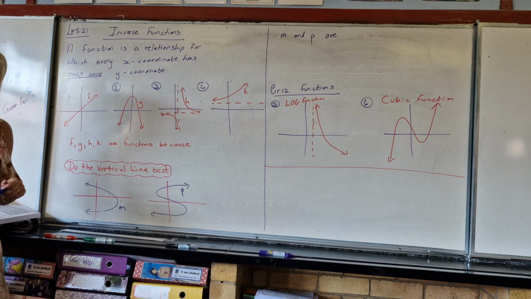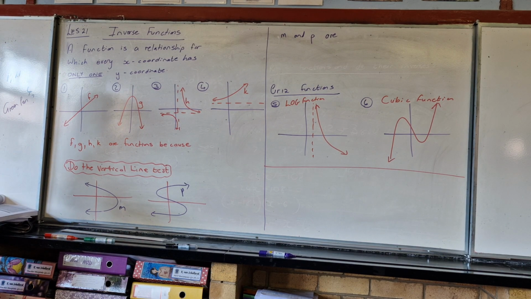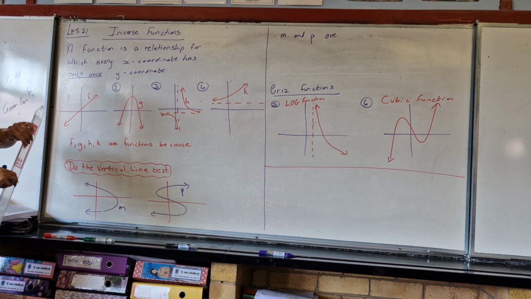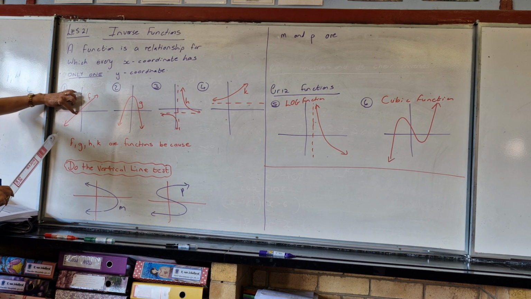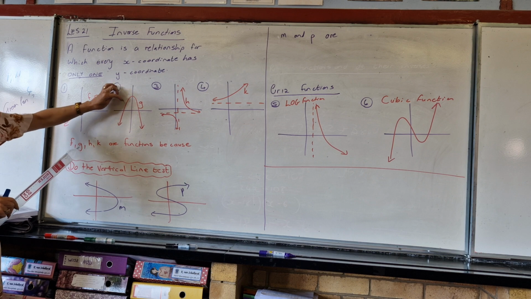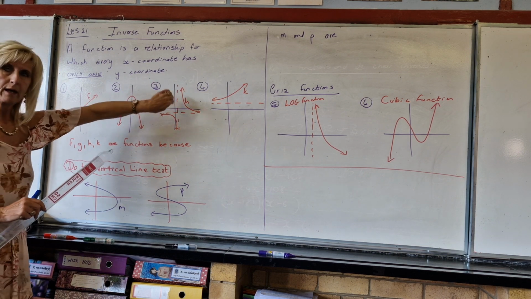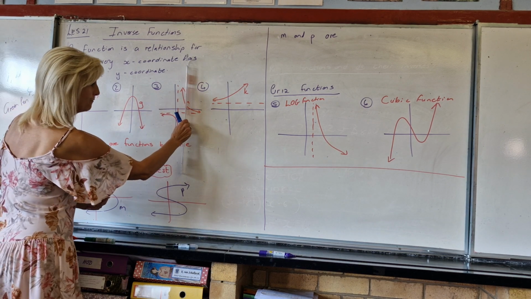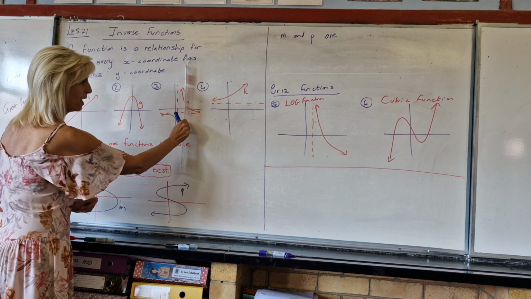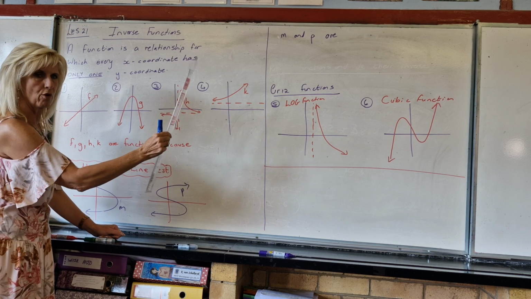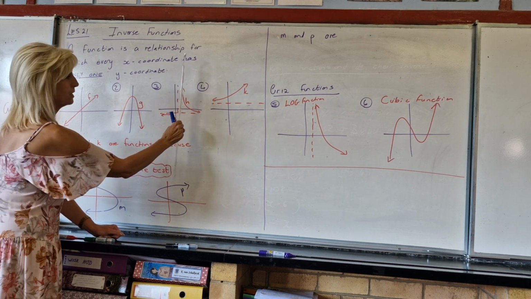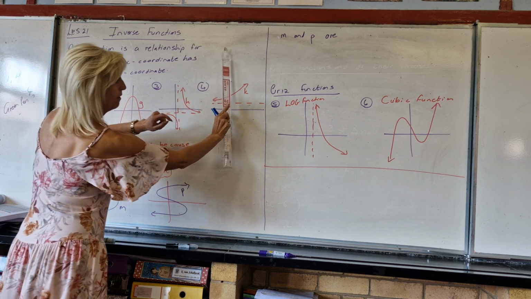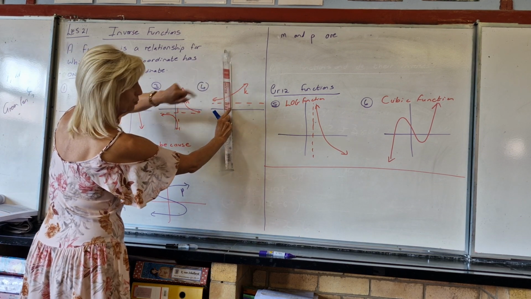Okay, let's redo that again. For a function, when you do the vertical line test, it means that every time I cut through this red line, or this red parabola, or this red hyperbola, whenever I cut through it, for every x there's only going to be one y. In other words, it's only going to cut through the graph once at a time. So if I do go there, for this x there'll only be that one y. For this x there'll only be that one y.